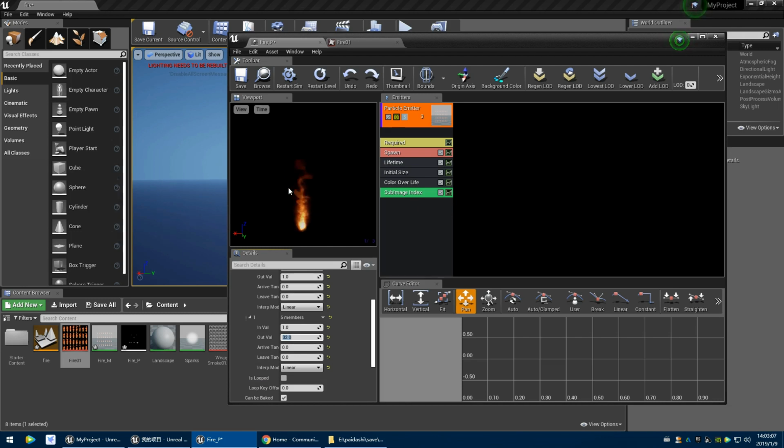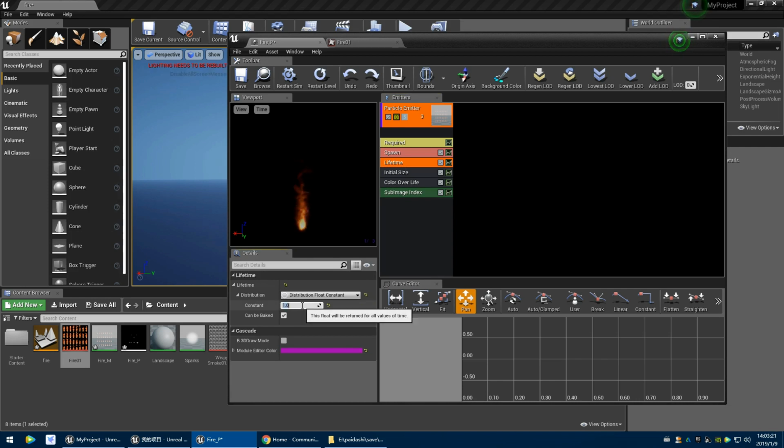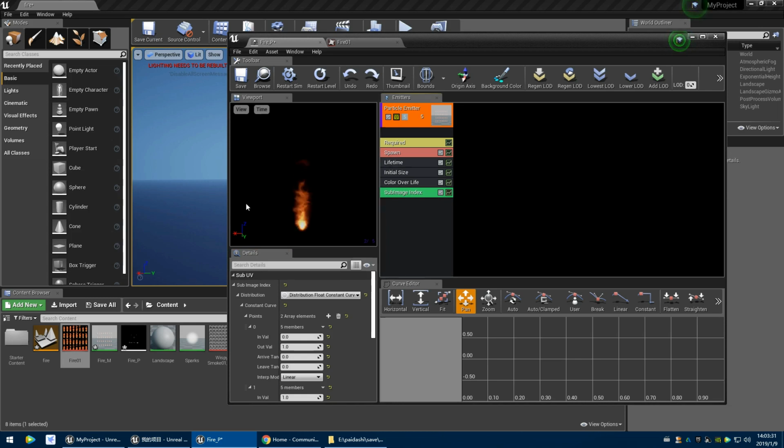And the problem is why this fire still goes invisible. That is because if we just times up to 64, let's make it longer, and maybe my lifetime make it 2 seconds. So now it looks more constant, right? But it's still a little bit jumpy at the end.